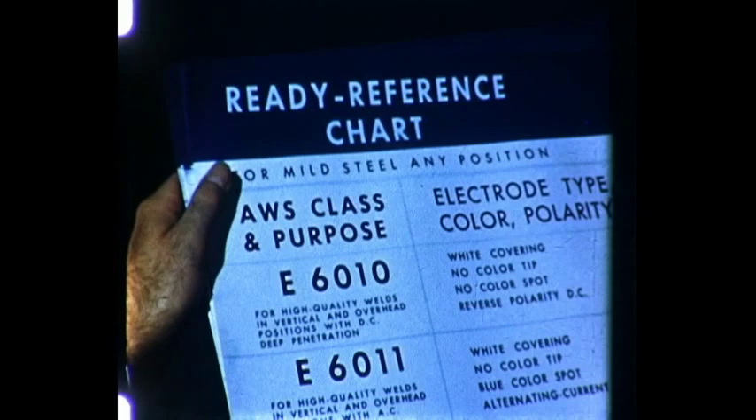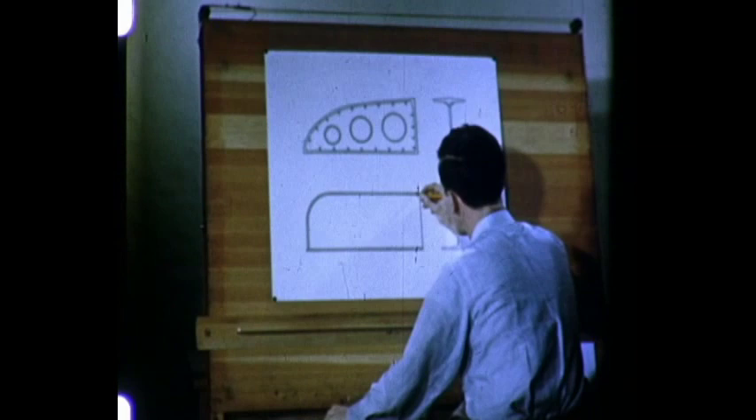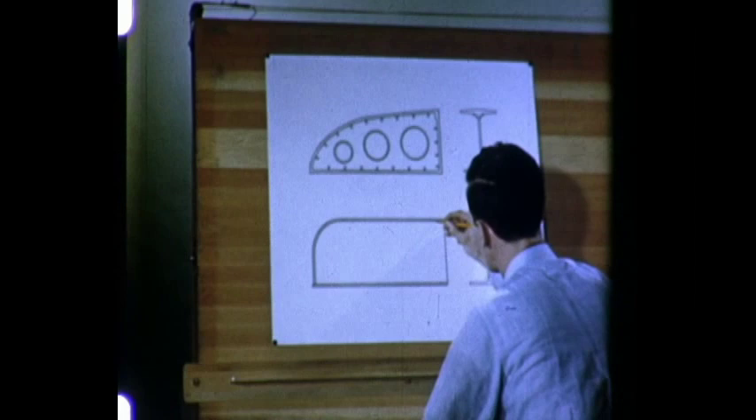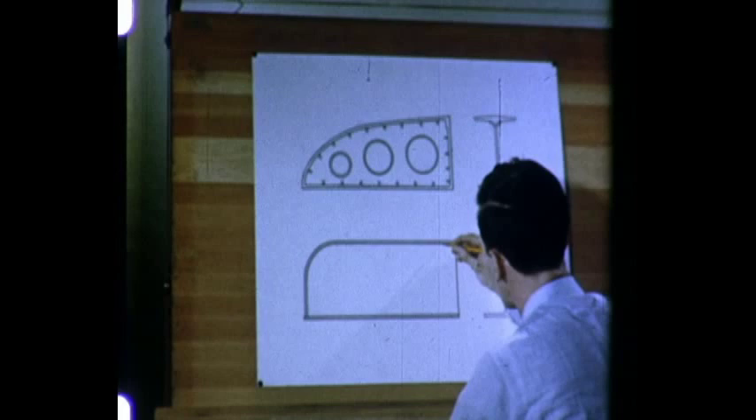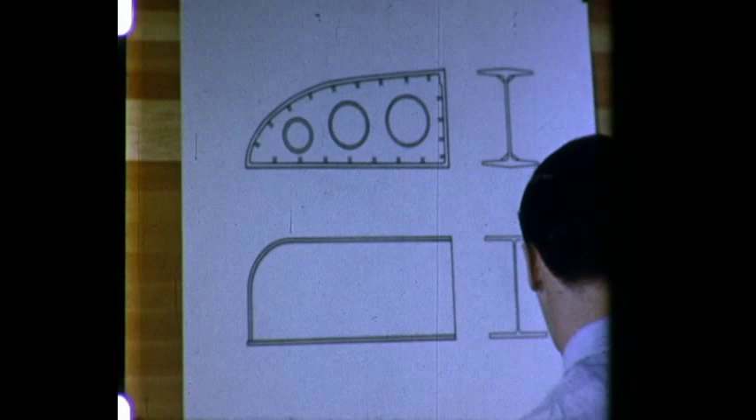The list of metals which can be welded is constantly being increased by new electrode developments. To take full advantage of the cost reductions and weight savings offered by welding, here is an important point: proper design of your product for welding will increase the benefits which you can obtain from welded construction. The maximum savings are obtained when you do not attempt to reproduce cast or riveted designs with welding. Instead, new designs made specifically for welding should be adopted.